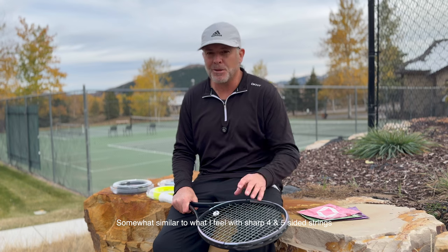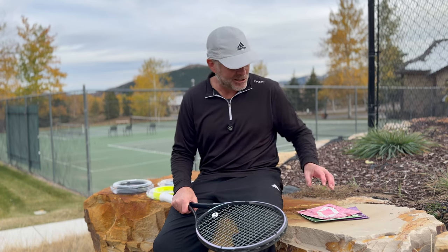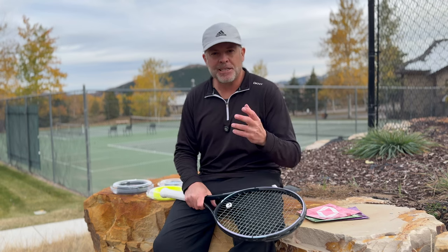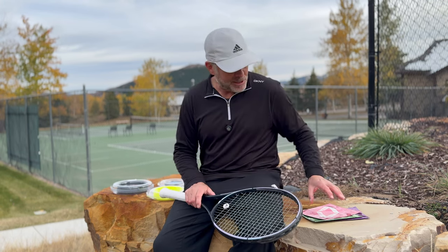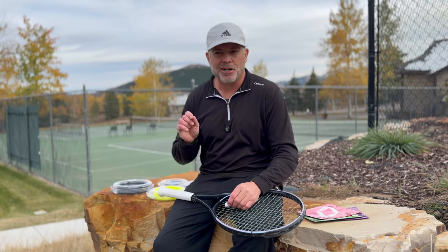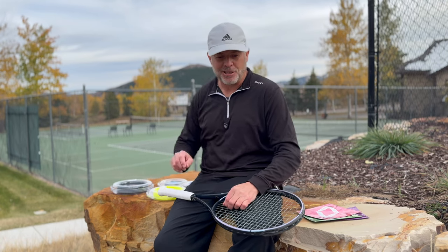If I hit the ball very committedly every time, I don't see that change in results — I get a very clean, consistent ball with outstanding control. That's just my singular point of view: I do not believe these hyper snapback strings are generally superior in any way to the previous generation.